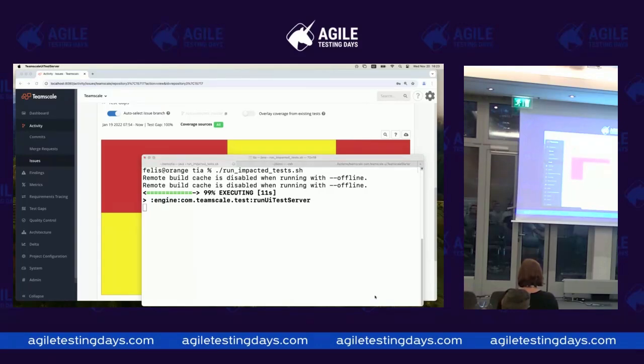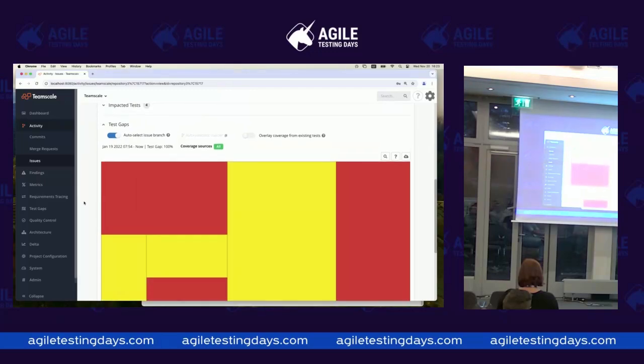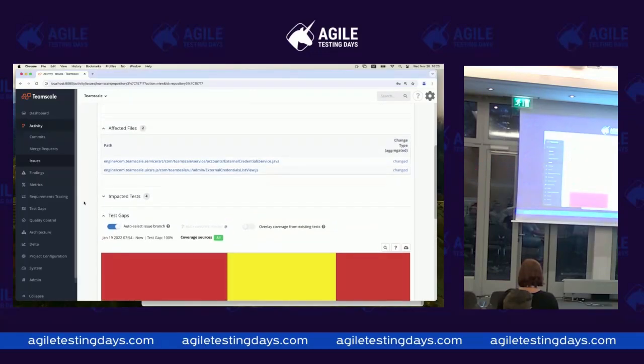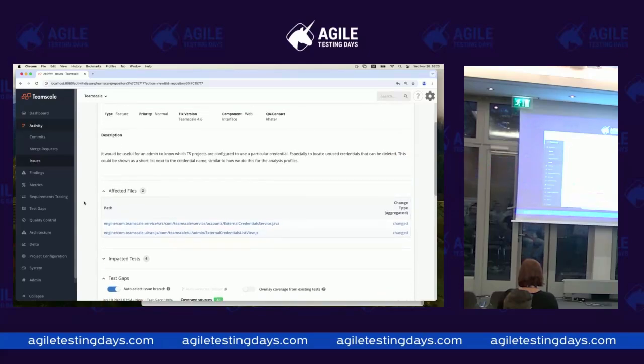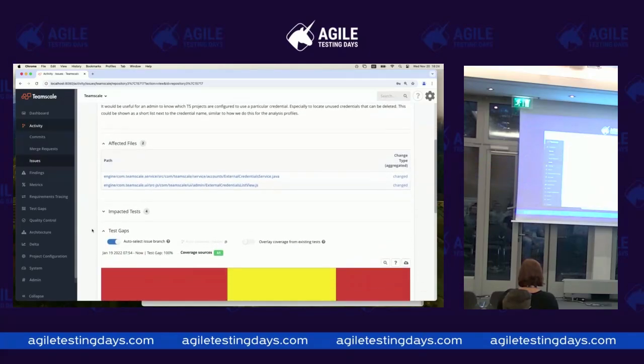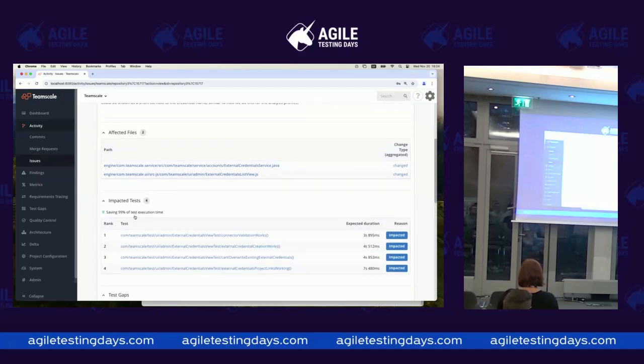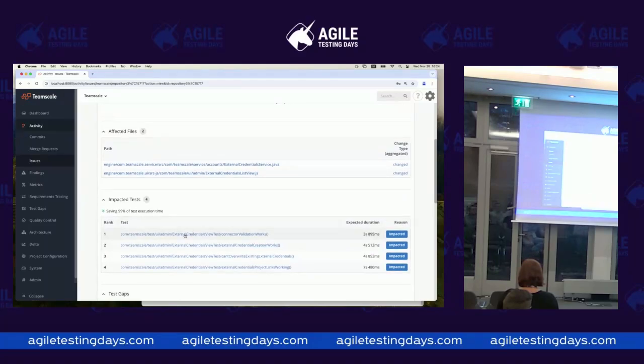Now the UI test server is also starting, and we need to do some analysis as a prerequisite to execute our UI tests. And then we go back to TeamScale, not we, but the CI tool, and asks TeamScale which test cases should I execute right now. And that is what you can see also here in that UI view. You can see that 4 test cases are suggested to be run right now.